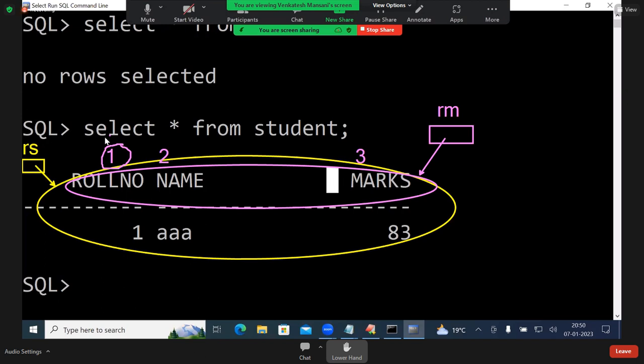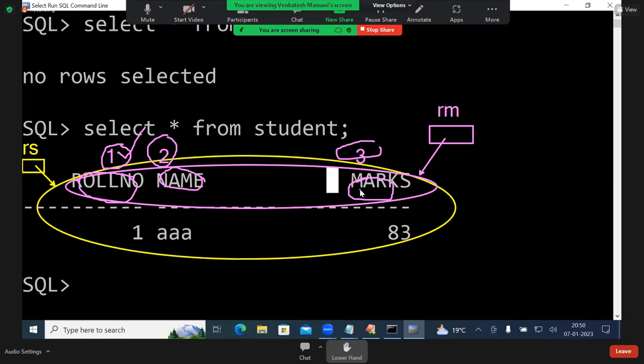How many parameters? 1, that is the column number. If I pass 1, what will I get? Roll number. If I pass 2, name. Then we can print the column names.